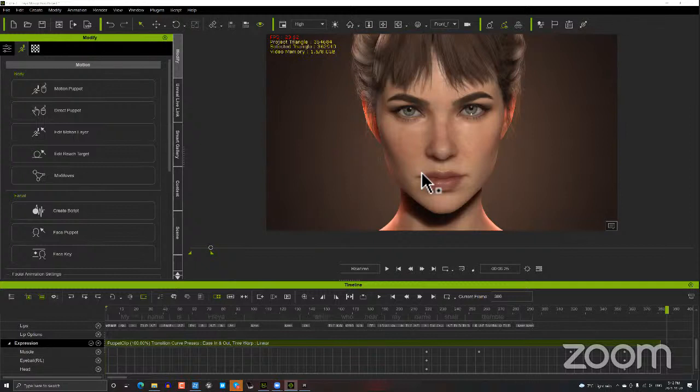Once you purchase an export license, the reason export licenses are more expensive on the content store is because we're taking into consideration that people might use them commercially. So essentially, once you purchase something with an export license, you're able to use it commercially. We do ask that you have Reallusion in the credits of your production, so say characters animated or produced by Reallusion's Character Creator 3. That's really all we ask. There's no real financial request that we make.